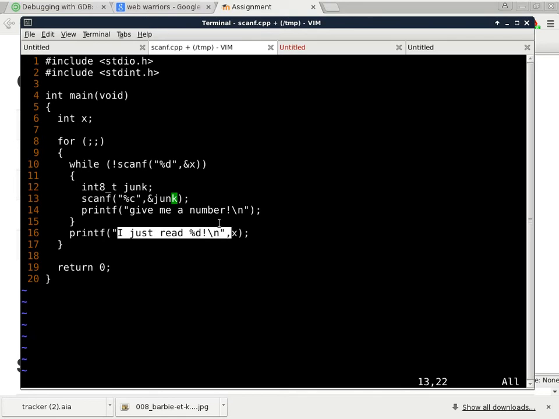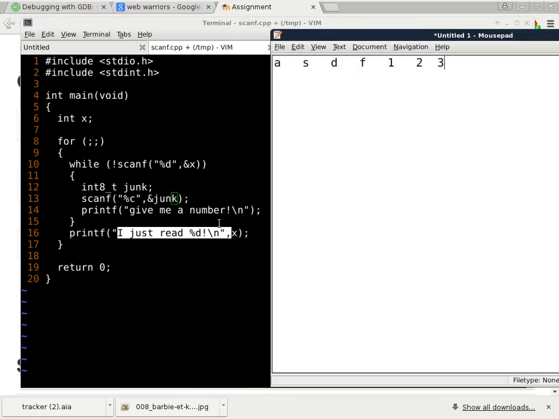Go ahead. Why would it not read 1, 2, 3? You're saying that it'll read A, then S, then D, then F, then 1. Why will it not read 123? It will read 123, but I'm just explaining inside scanf. It will first read the first letter to determine that, yes, this is the beginning of an integer. Then it will keep reading until it encounters something that is not a part of an integer, like a line feed character or a space or something like that.